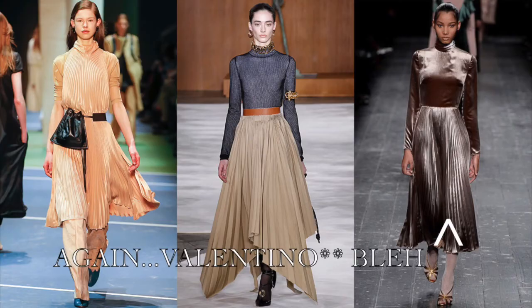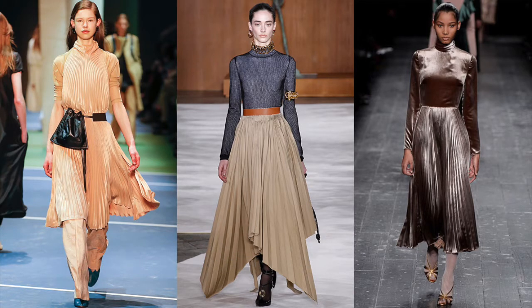This type of velvet blue is also really perfect to match with, for example, golden and silver jewelry. I think that makes it really classy. The next trend is pleats, and this Valentino dress that you can see in the Vogue picture is absolutely brilliant. Unfortunately, I only have this gray pleat skirt.